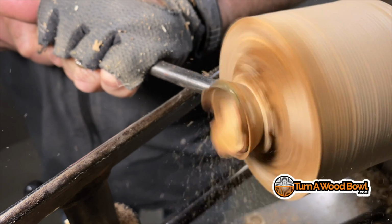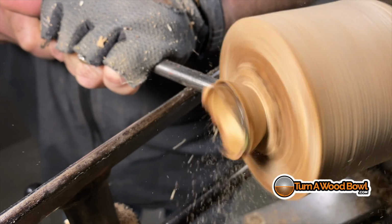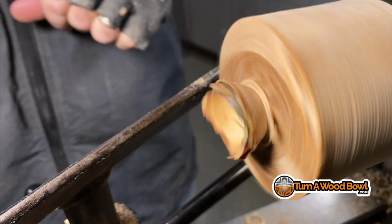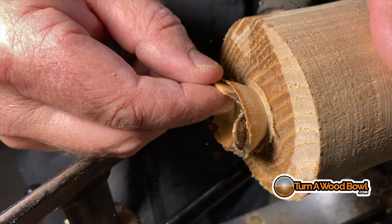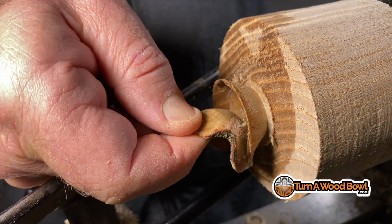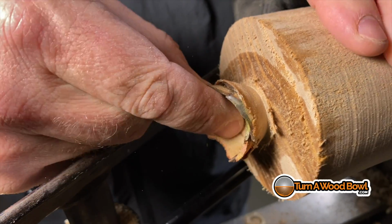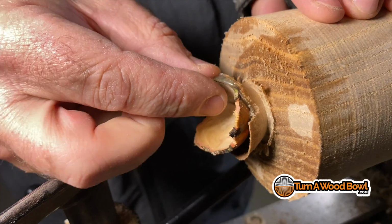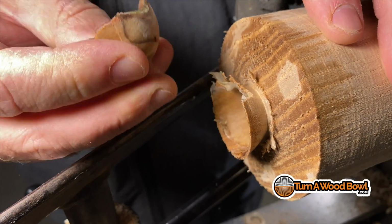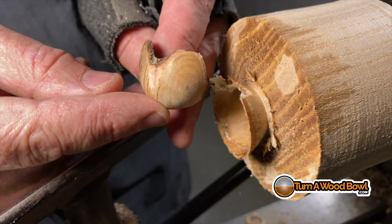There's only a thin layer of wood that's holding that bowl in place now. I wonder how far that rubbing alcohol is soaked in. And you can see it's actually not soaked in there very far, but it finally released. And we have a bowl. The world's smallest bowl. Release, please. There we go. And there it is.